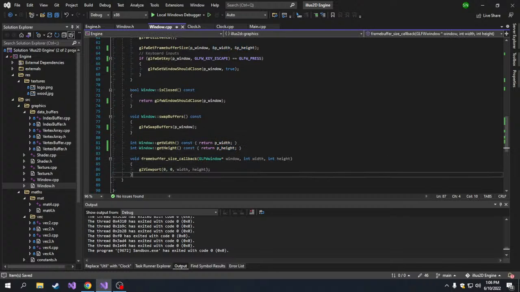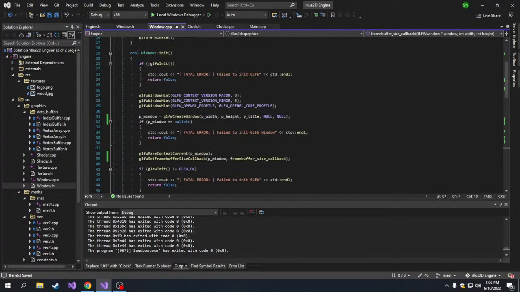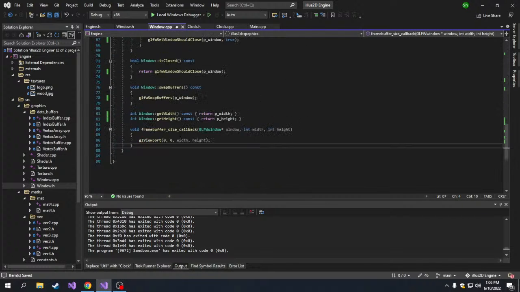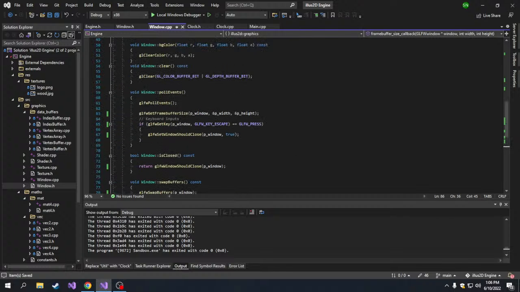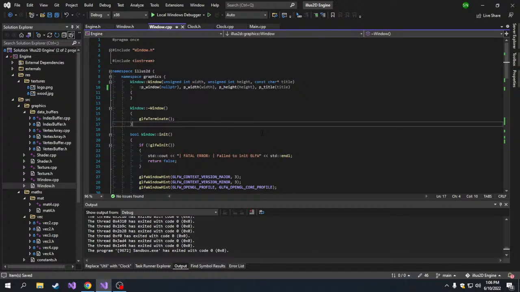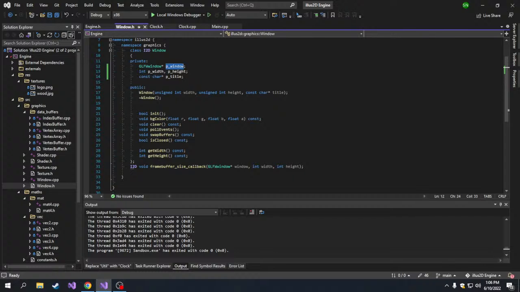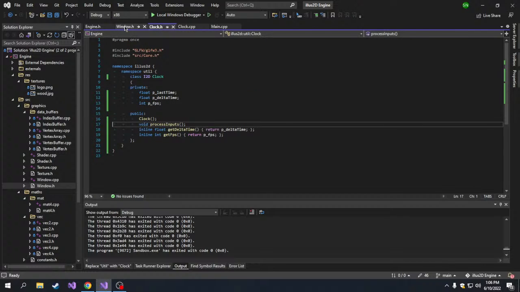Yeah, all right. Awesome. Frame buffer callback with height. Okay. Yeah, it's good. I don't want to change anything. Really, just a maintenance episode. I don't want to write absolute code. All right. So that's basically our window class.